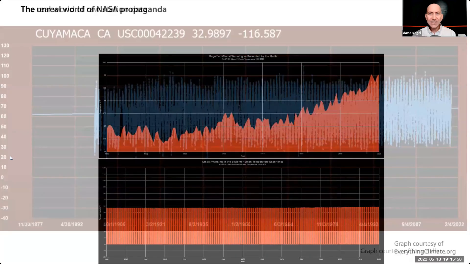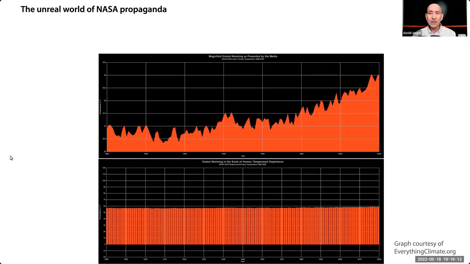I want to show you a trick NASA uses to scare people. They show the top graph in red to make it look scary. But the y-axis has only three and a half degrees in Fahrenheit, magnifying what is really a tiny amount of warming. Below, you see exactly the same data, but with a range of temperatures you'll find in a typical town from one season to the next, 60 degrees Fahrenheit.